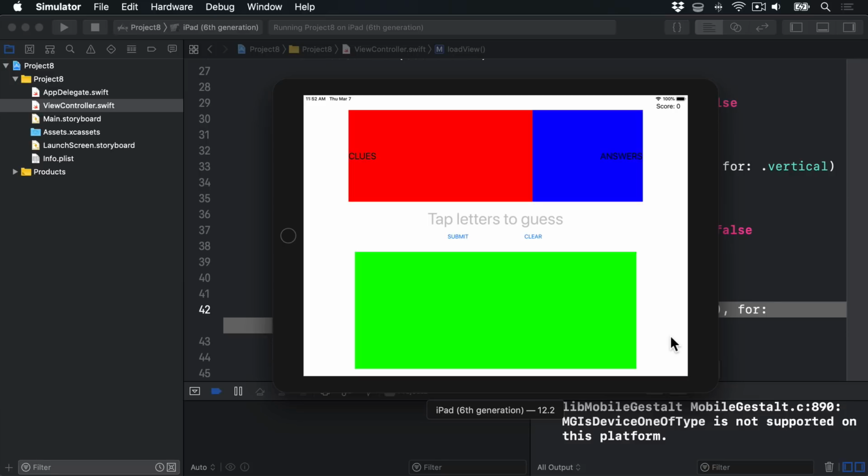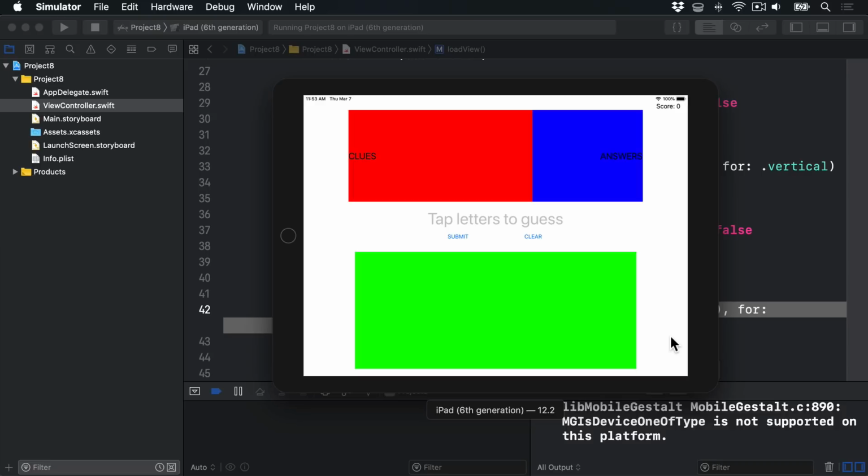Fourth, we'll create a new button with a nice and large font. UIButtons have a titleLabel property that we can reach into and modify. Fifth, we'll calculate the X position of our button as being our column number multiplied by the button width. Sixth, we'll calculate the Y position of the button as being our row number multiplied by the button height. Seventh, we'll add the button to our buttons view rather than the main view. As a bonus, we're going to add each button to our letterButtons array as we create them, so we can control them later on in the game.